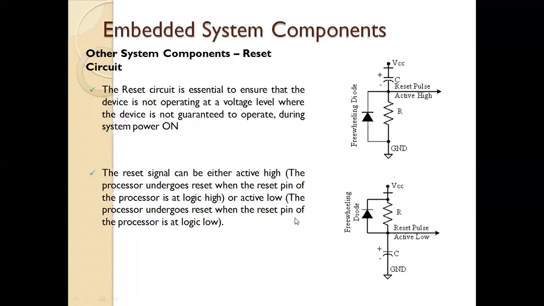Whenever we press the reset signal, we have seen on the hardware, the controller or the processor is provided with a reset button. Whenever we get stuck in a process, when we press that reset, the vector will again become 00. So it will start from 000H. So that is the reset circuit. These are the essential components required for an embedded system.